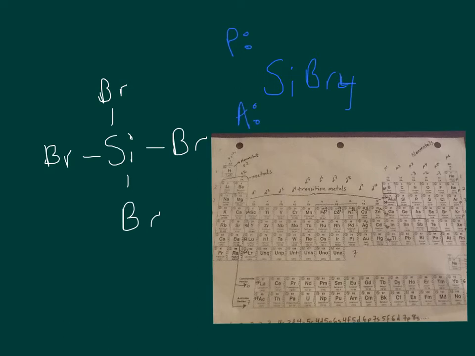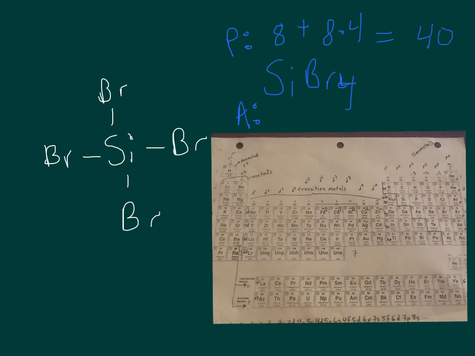So if Si were perfect, it would have 8 valence electrons. Almost every atom has 8 or wants 8 to be perfect. If Br were perfect, it would have 8 electrons also, but there's 4 of them, and I got that 4 from right there. And now I add those up. So 8 times 4 is 32. 32 plus 8 is a total of 40.